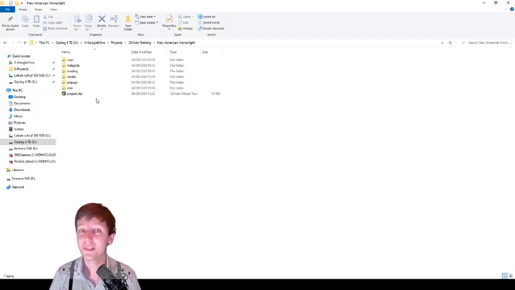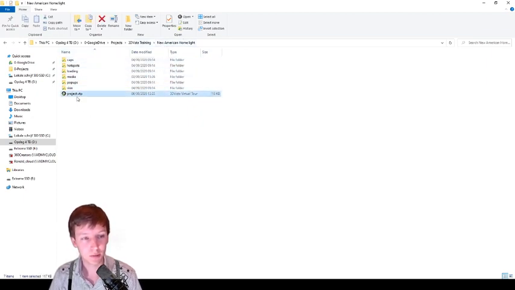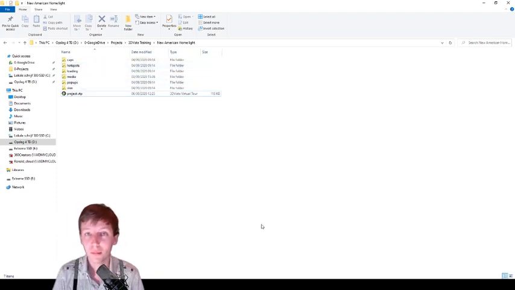So once you've downloaded the files, you'll see that this is the folder. You could open this project and then you see everything connected, but we are not going to do that. We are going to create a new project and use the content in these folders to build the floor plan.